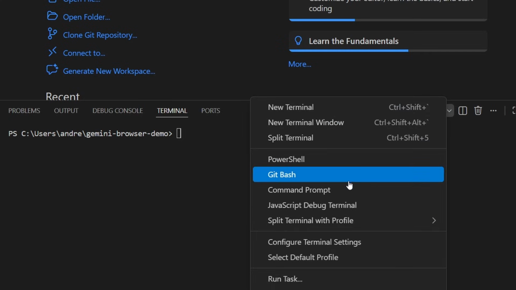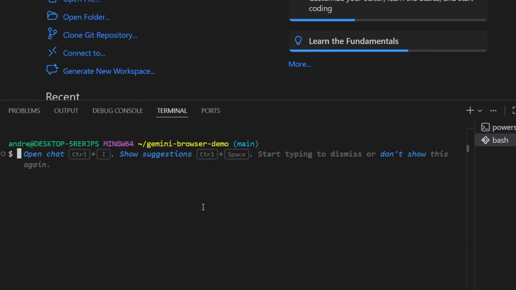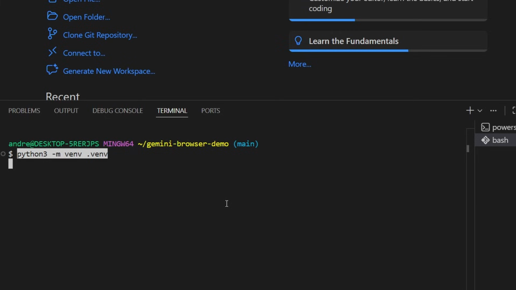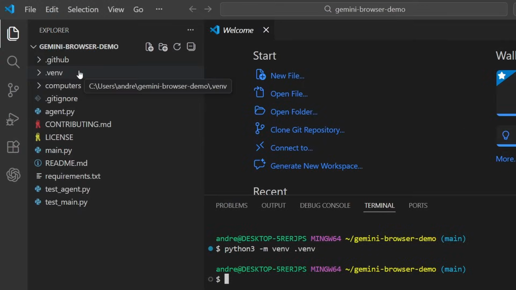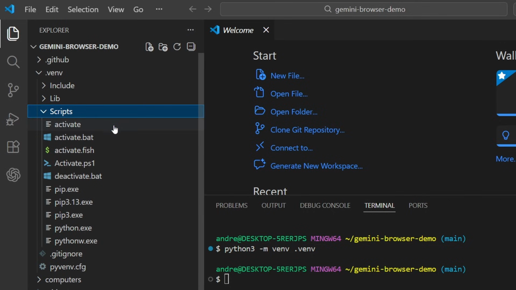Now I'll reopen the Bash terminal, because it got closed when I opened the project, and I'll use the second command, which is python3 -m venv .venv. This basically creates a Python virtual environment where we can configure certain things without affecting the rest of our system. So I'll run that, and now you can see that we have a .venv folder, and then inside that there is a scripts folder. If you're using Mac or Linux, the scripts folder might be called bin. But anyway, inside it, there is a script called activate, which we need to run.